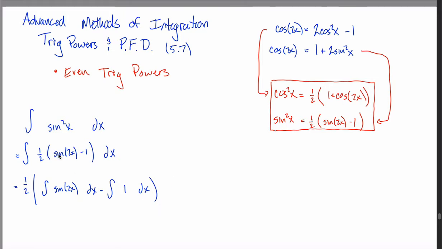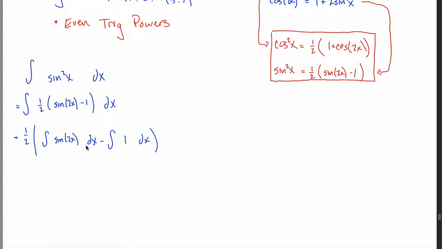And when we have the integral of a sum or difference of 2 different terms, we can break that up into the difference of those 2 integrals. What I'm saying is this line is equal to this line. And this line, I think we can figure this out. You can use a U substitution if you really want to, but I think you'll get to the point where you can do this without a U substitution.